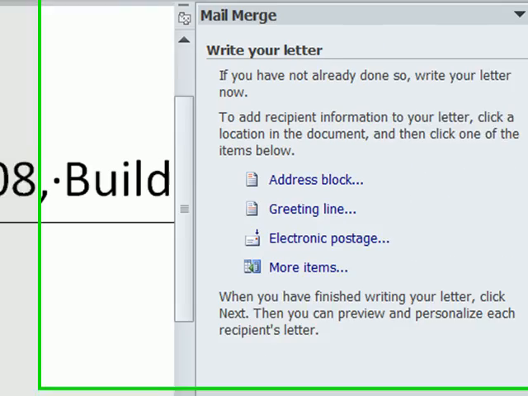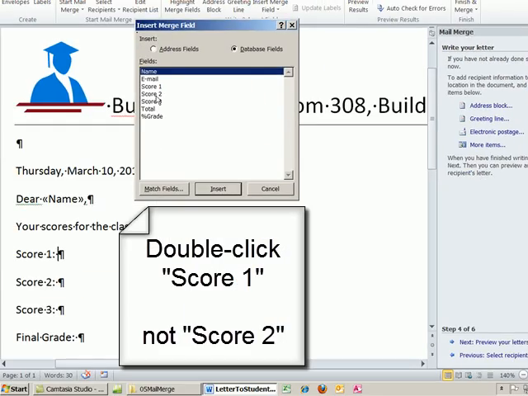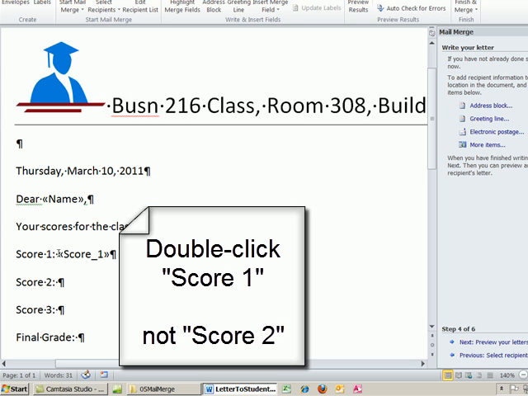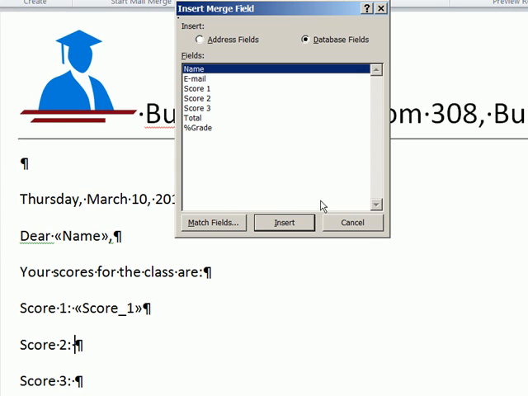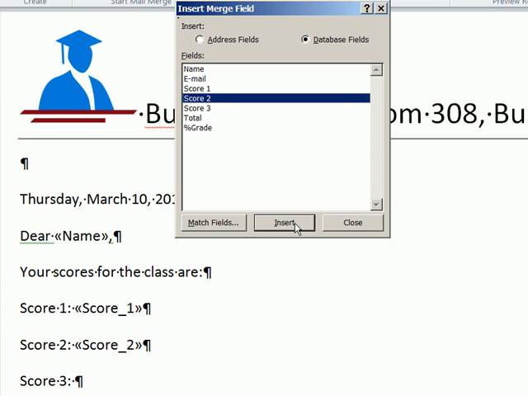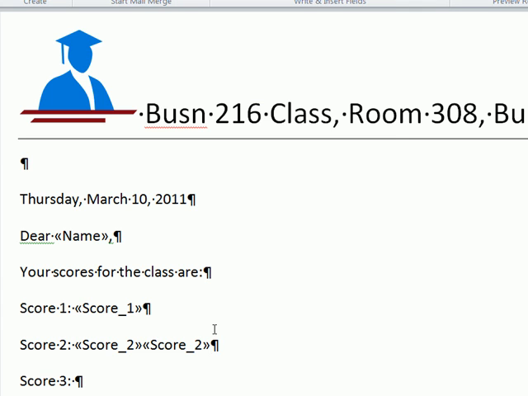Now I want to come down here. I'm going to click More Items. This one I'm going to select Score 2. Notice I double click, Close. So now that one, and then More Items, Score 2. Whoops, I inserted twice. No problem, mistakes are good. I'm going to click Close. Just like our fields we saw earlier, dates and things like that, you can backspace, and when it's gray, when you backspace again, it's removed.